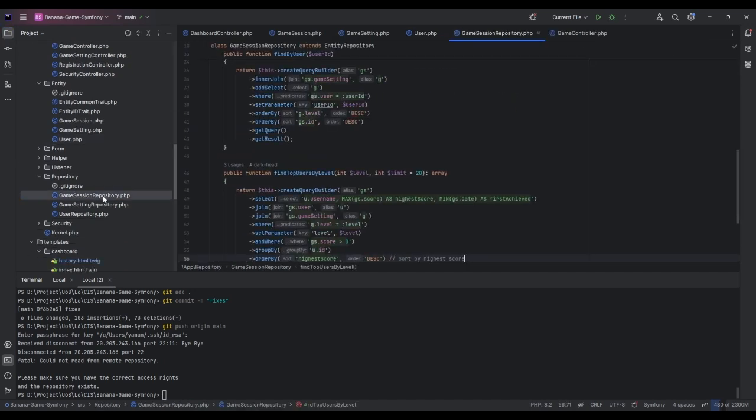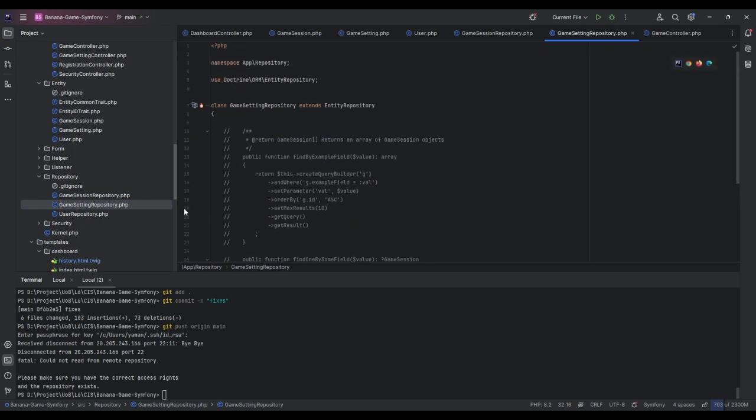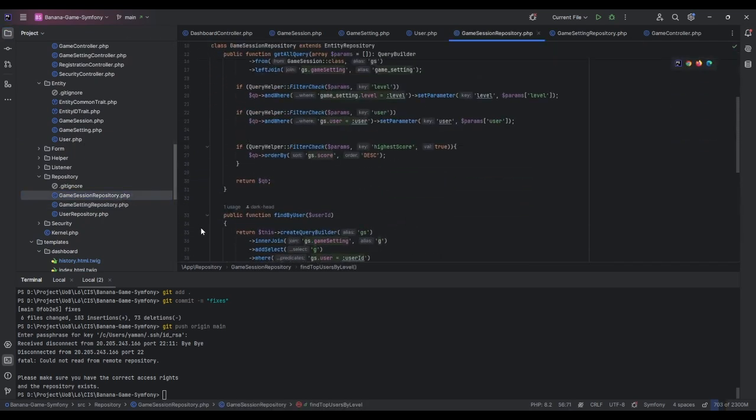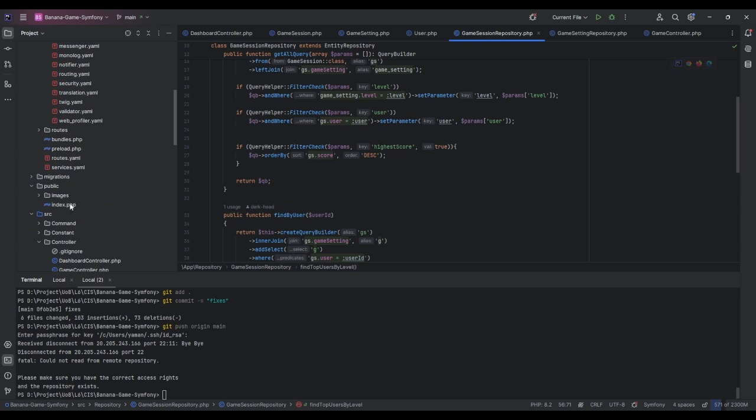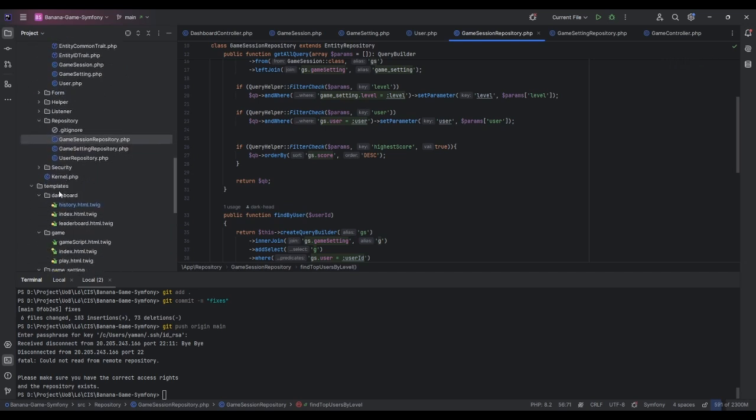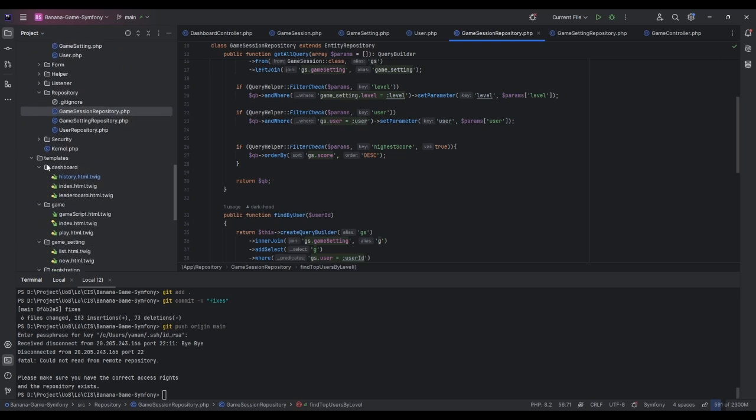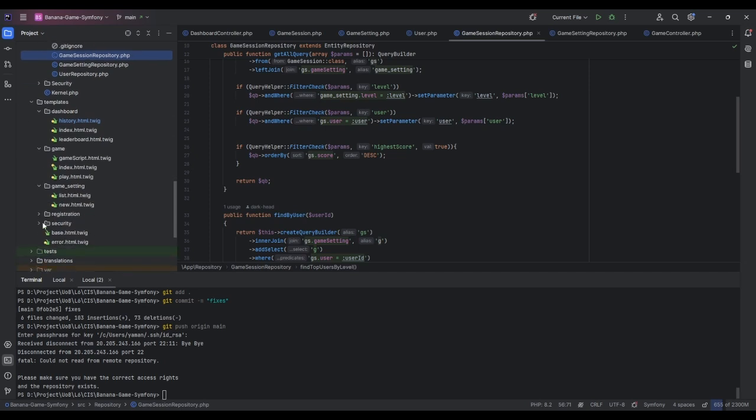Here are the repositories, game session and game setting, to retrieve data from the database. The templates, the rendering part, are separated per page name, like dashboard, game setting, and registration.